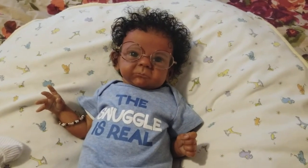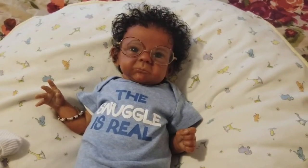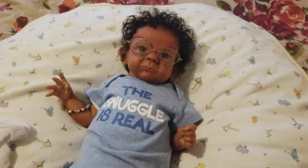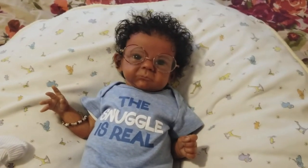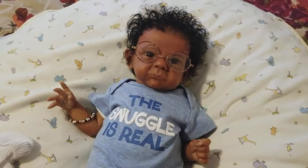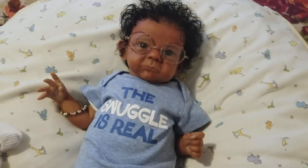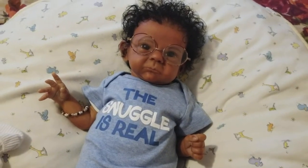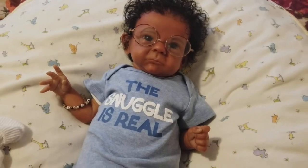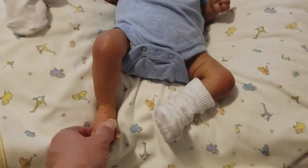If God forbid I was ever faced with a choice, and it would be absolutely heartbreaking to me, but if I had no choice and I could only keep one of my reborns, Aasir would be it. I would never want to have to make that choice, because there are many of them that mean a lot to me for different reasons, which is why I have more than one baby in my collection. But there's just something about him that's so special to me.